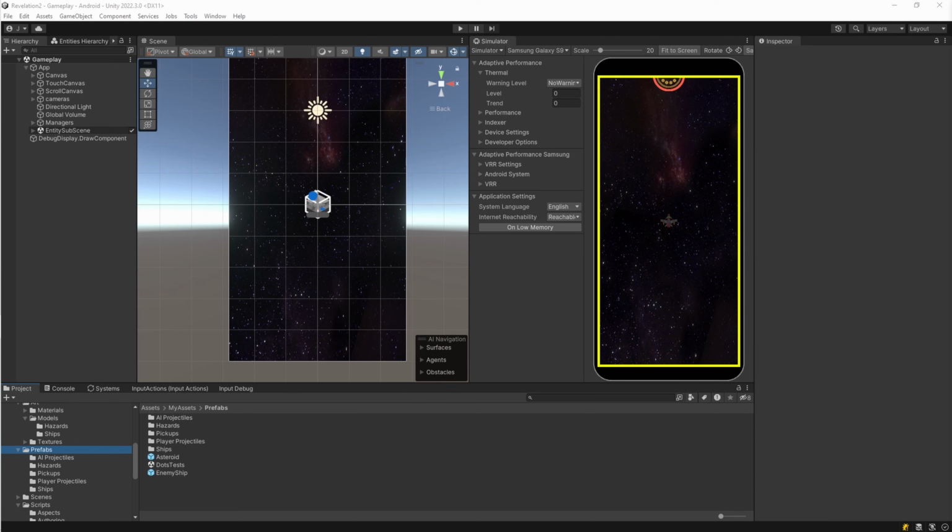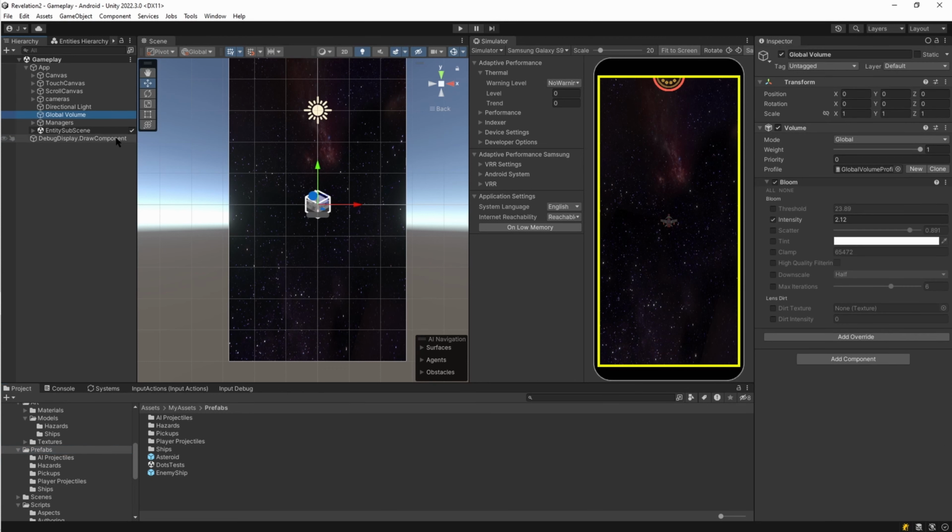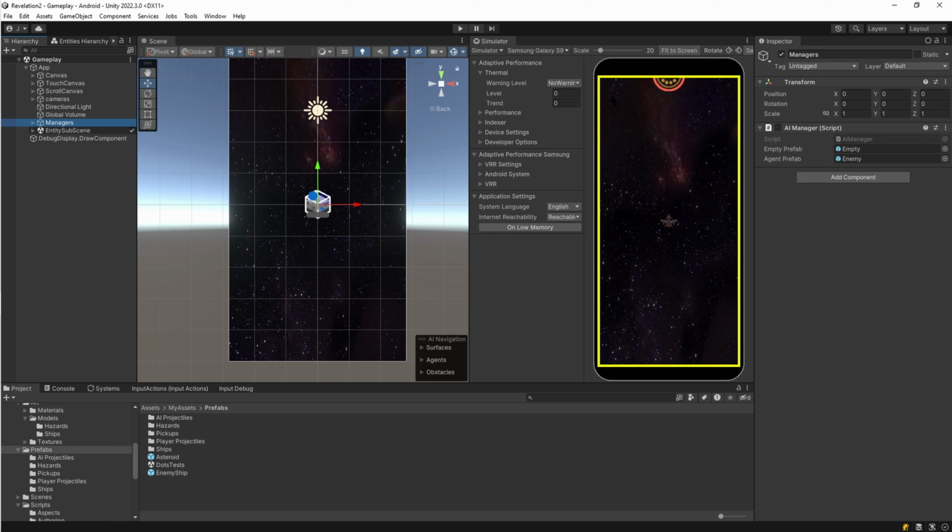So let's continue. The other thing is I added particles. As I mentioned earlier, the collisions with asteroids, AIs, and hazards make them explode, right? So I added some explosion particles, which you will see once I start playing it, and I added hit effects. So when a projectile hits an object, it will show these hit effect particles. There's a couple of them that randomize which one is going to show up, so each time you hit something, you will see a different hit effect.